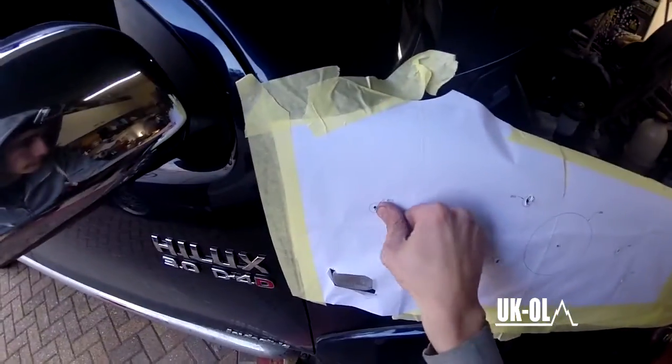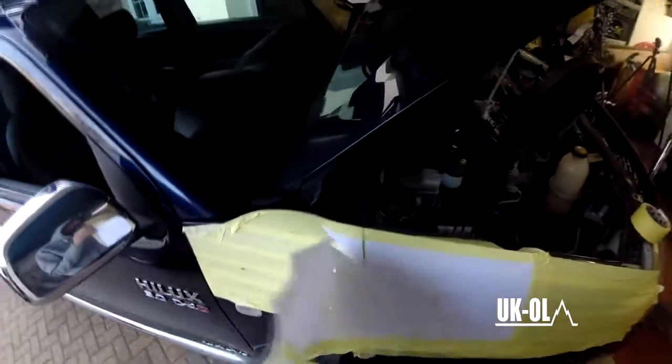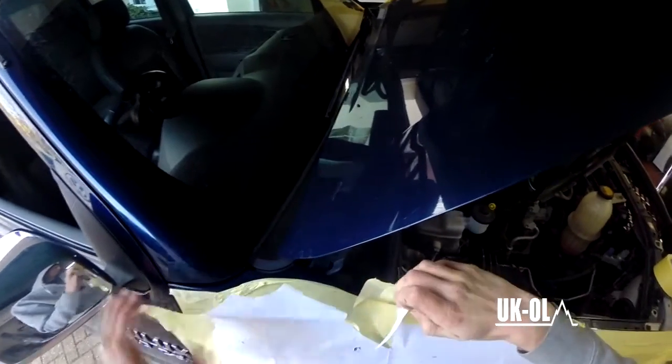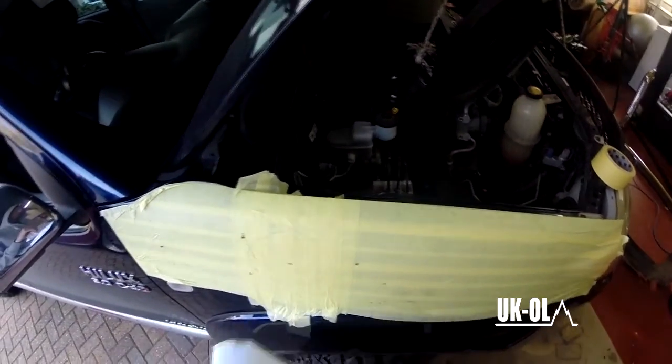Now you can remove the template. If you are not really planning on selling it on, you can just leave the template in place and drill straight through if you want to, but I thought it'd be handy to have the template with some of the markings still on it. You've already got them pilot holes there, so you can't really go wrong, so as long as you stay in the middle of them pilot holes, you'll be fine.